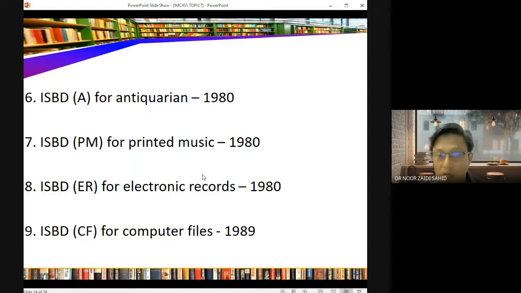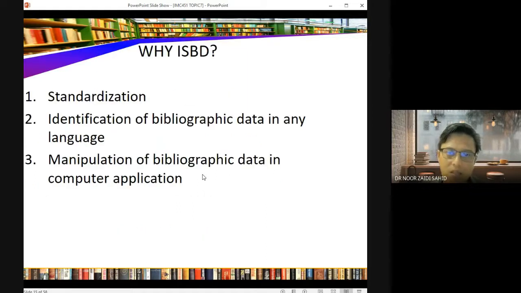Jadi sebab itulah diwujudkan ISBD bagi standard yang berbeza. Kerana apa? Kerana the expansions or the explosions of information.